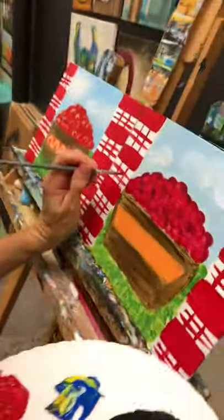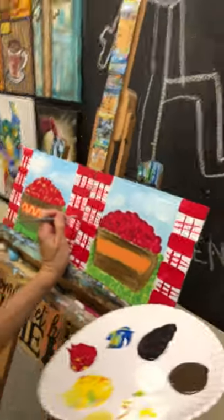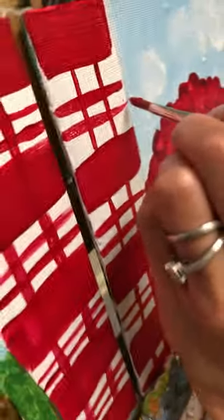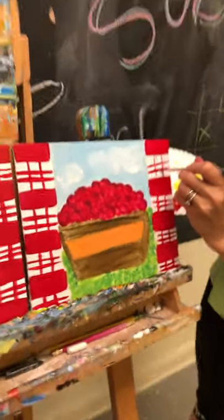Now I'm gonna need to go over top of them, which is fine, but if I had just dipped in before I did those lines, I wouldn't have that issue. So go over any lines that have those little white spots, because we want them to be solidly red, okay? Even these could use a little.